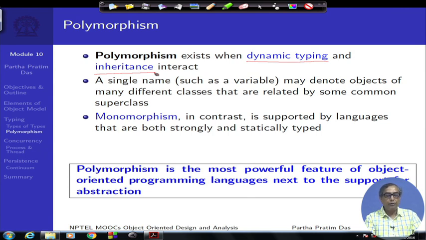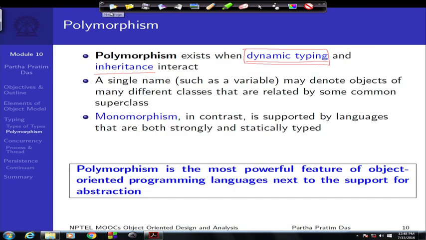So when you would like to code those kinds of object models into a language, you will need inheritance to be present in the object language. But along with that, if you also have dynamic typing, that is, on that inheritance model, if you do not know at the time of compiling what a specific object is, which class it belongs to, and need to resolve that dynamically, then you will need to make use of dynamic typing, and when you combine these two, you have polymorphism.